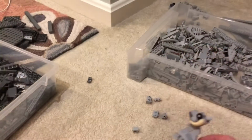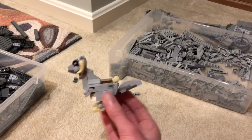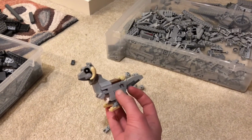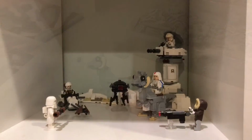All right, it is the next day, and I completed the Tauntaun. So yeah, I think it looks pretty good. I'm really happy with how it turned out. So I'm going to put it on the display. So there it is in the Hoth display. I think it looks really nice.